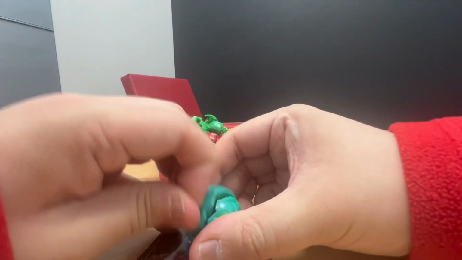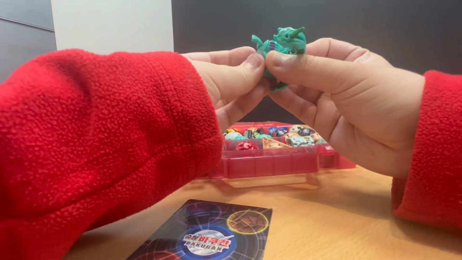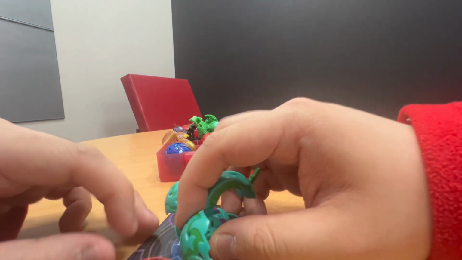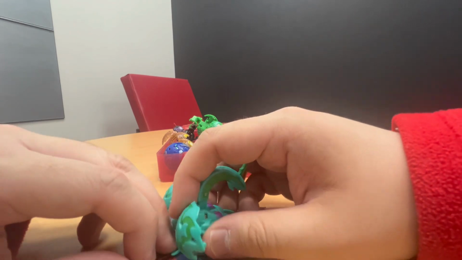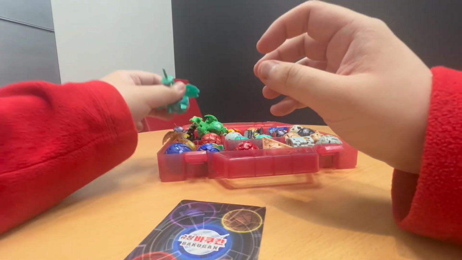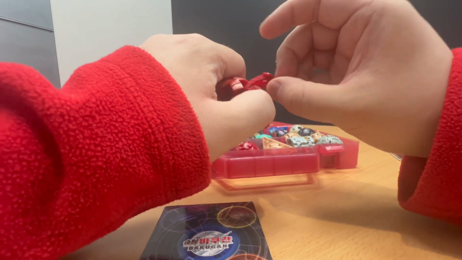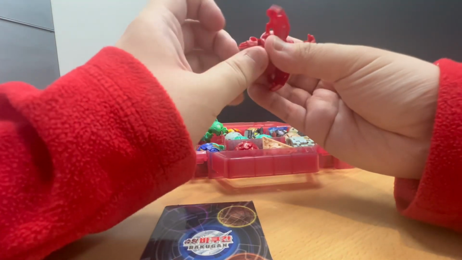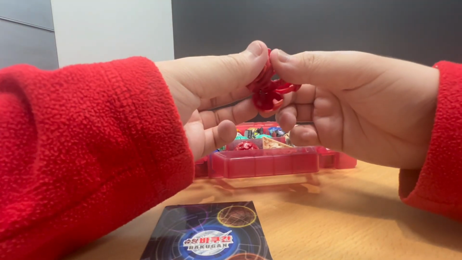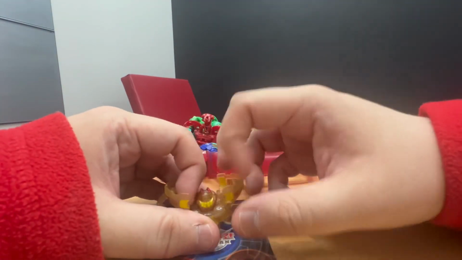Next up is Ventus Apollonir. This has 2 wings, 2 arms, 2 legs, horns, tails, mouth, and the head. There's 650 G's. Next up is Pyrus Hades. This is 2 legs, 2 wings, 3 heads. There's 480 G's here.